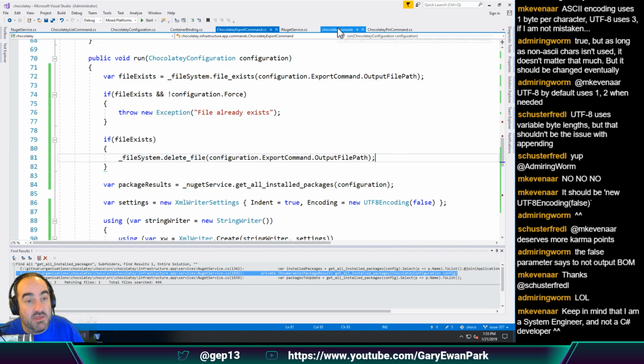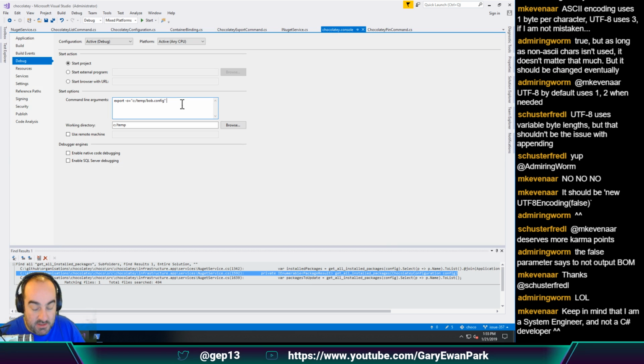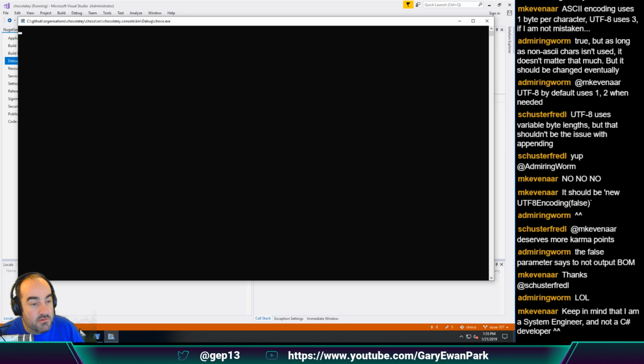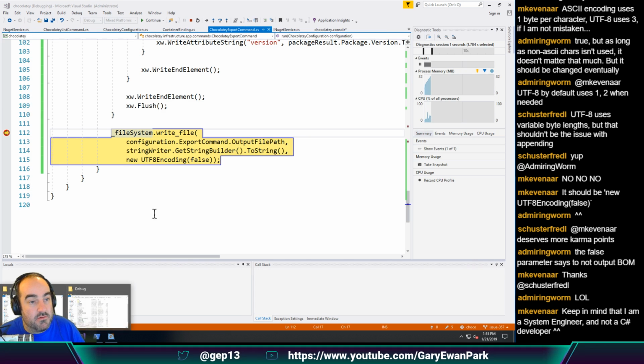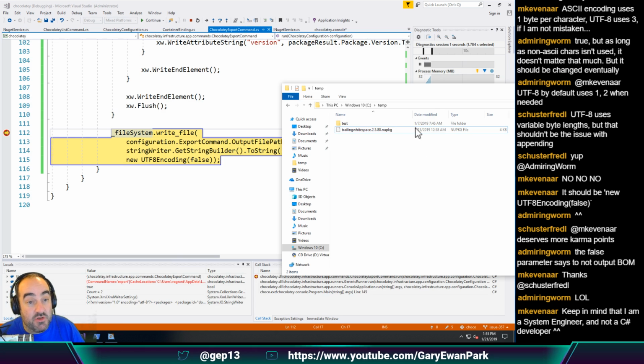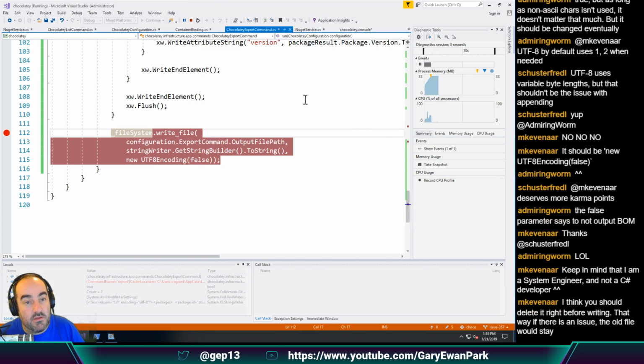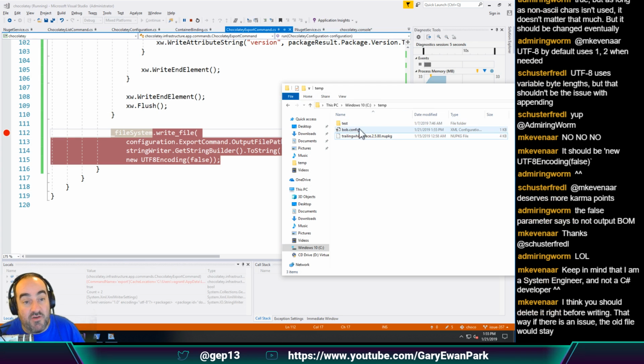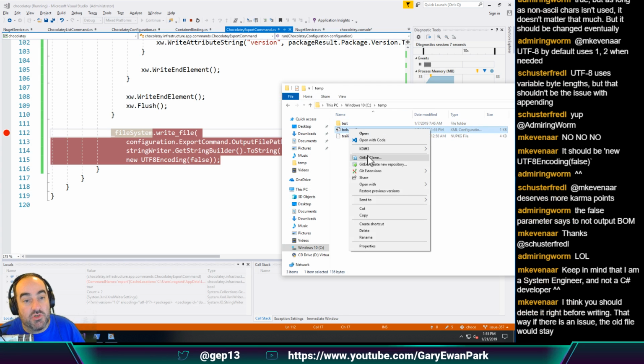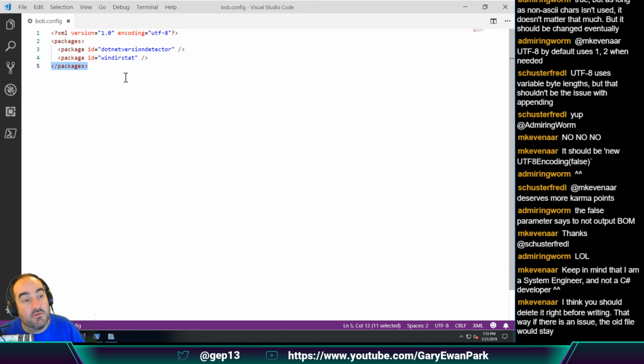But if we go into here and we say force, then what should happen is that file should get deleted. So it should have been deleted, so it did. That file got deleted, and now if we run it, we should get a new file, which should correctly have, there we go.